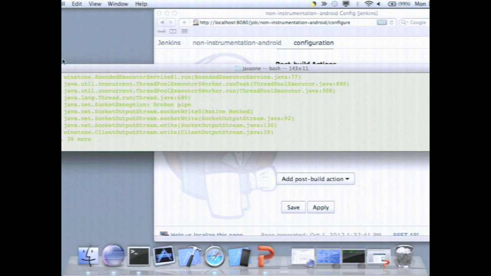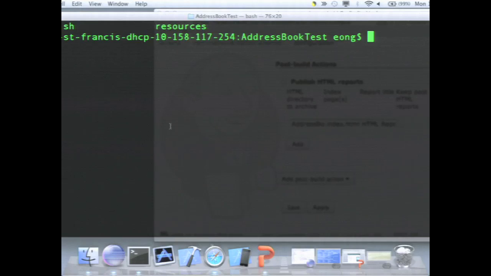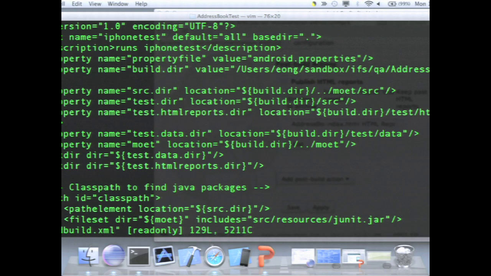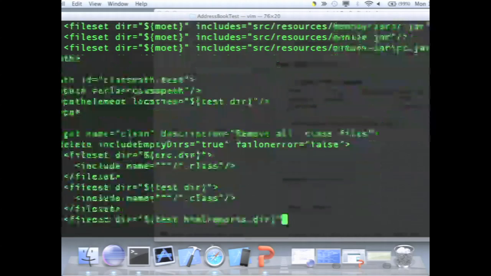So I can quickly show you what the Android build is. JUnit. So this includes all the jar files that are necessary.